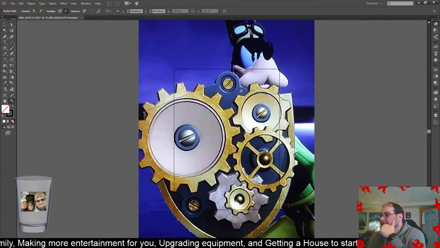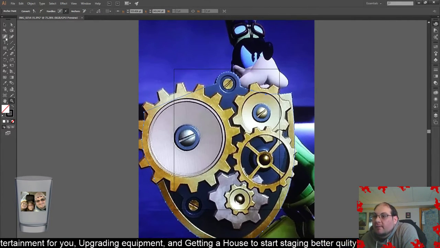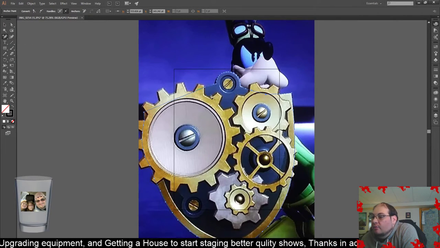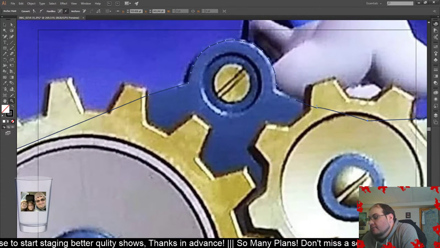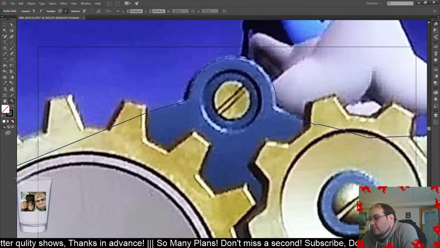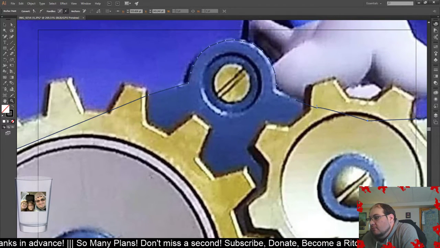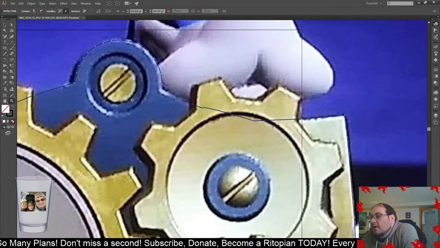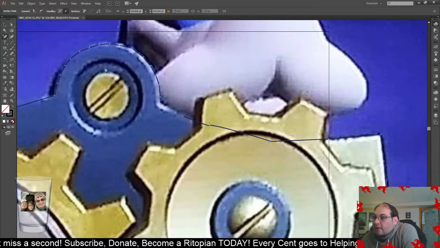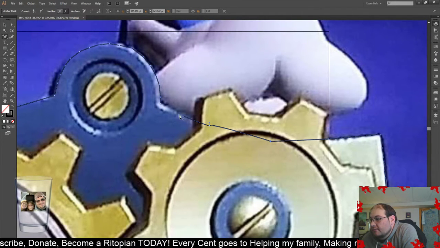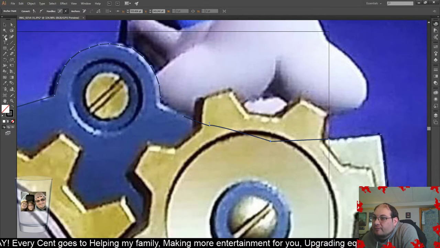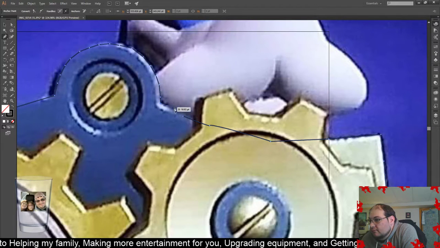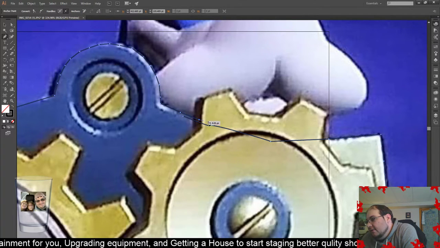We're going to turn off the fill. And then we'll go in with the pen tool and we're going to go add anchor point. And we'll zoom back in. And then we're going to go in here, we'll go in a little bit, and we'll add some anchor points. This definitely goes like this.